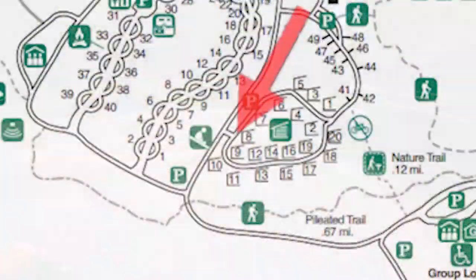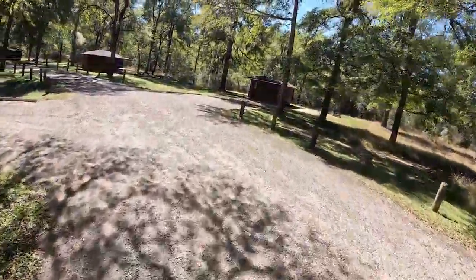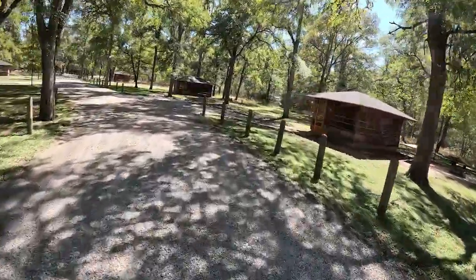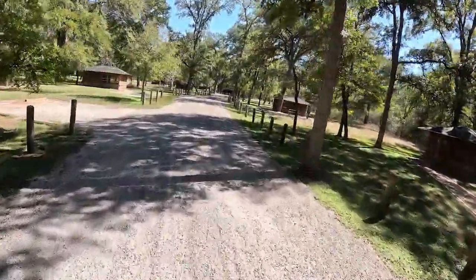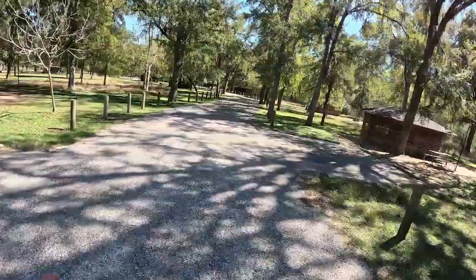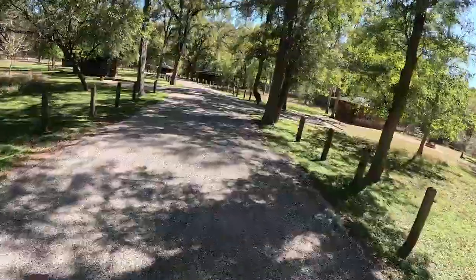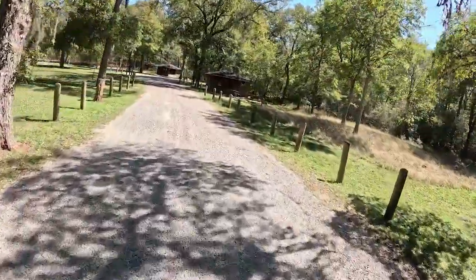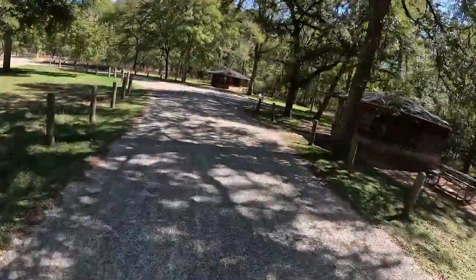We're going to make a full circle in the screen shelter loop, then another full loop in the tent camping area — they are connected and I'll clarify that in a moment. Here in the shelter loop there is one air-conditioned cabin, that is number 20. Although here at the end of October you really wouldn't need air conditioning — the screen shelter wouldn't be sufficient either; it's a bit chilly. Our high is supposed to be like 68–69 today.